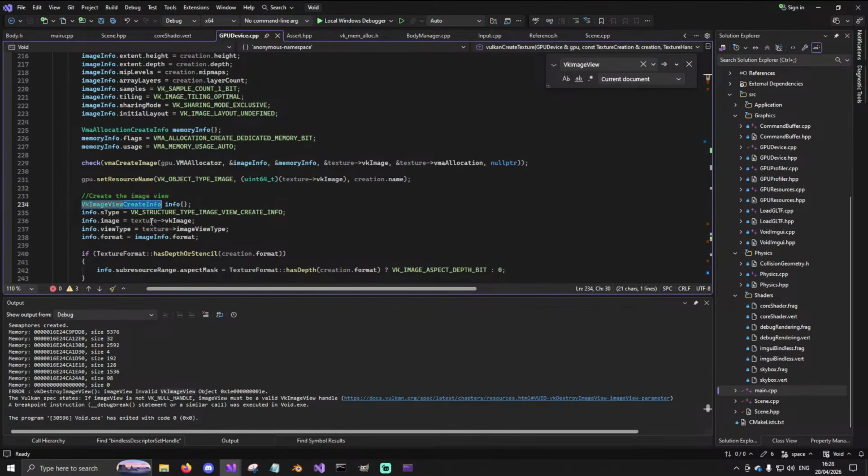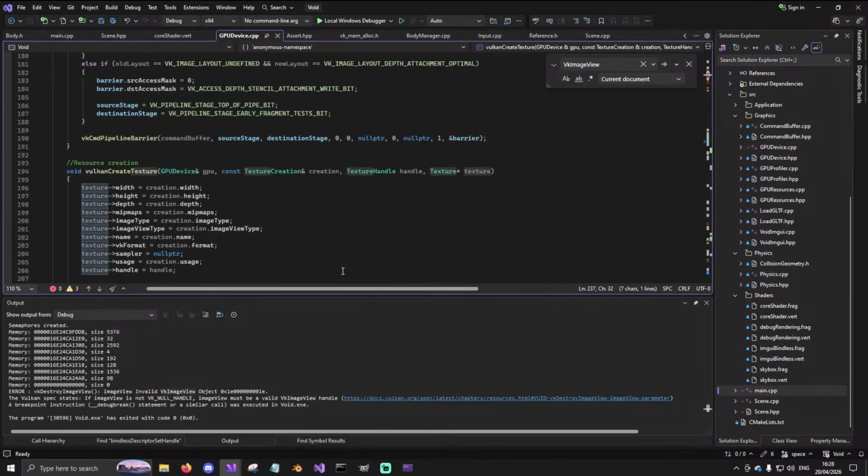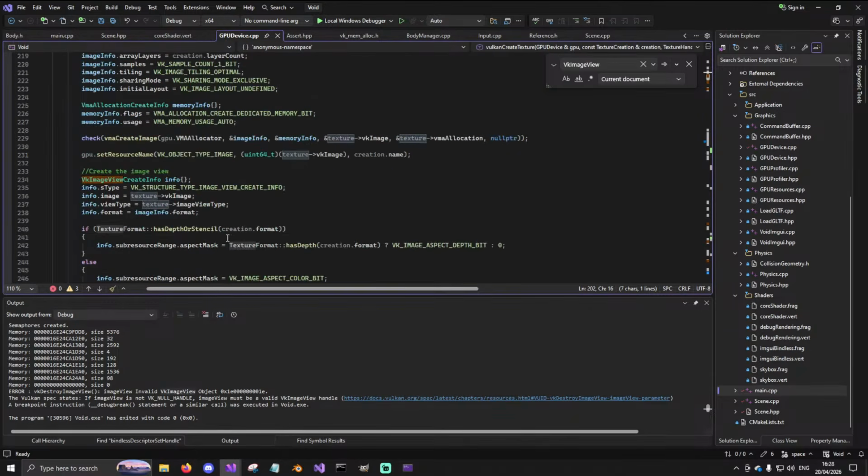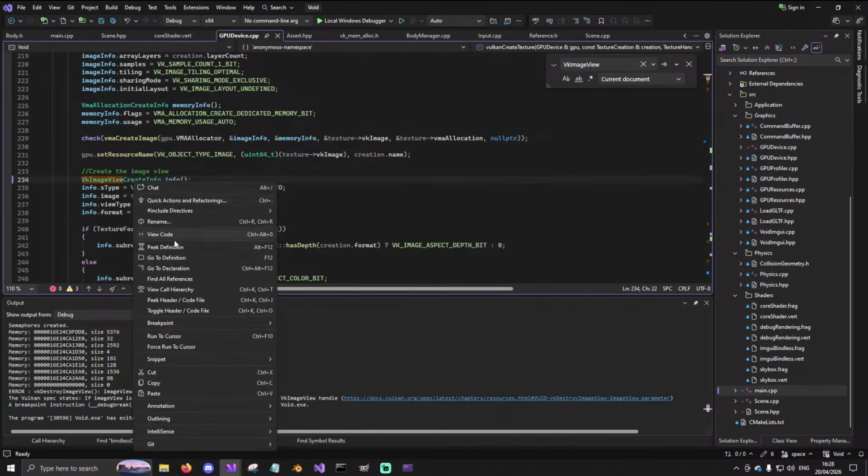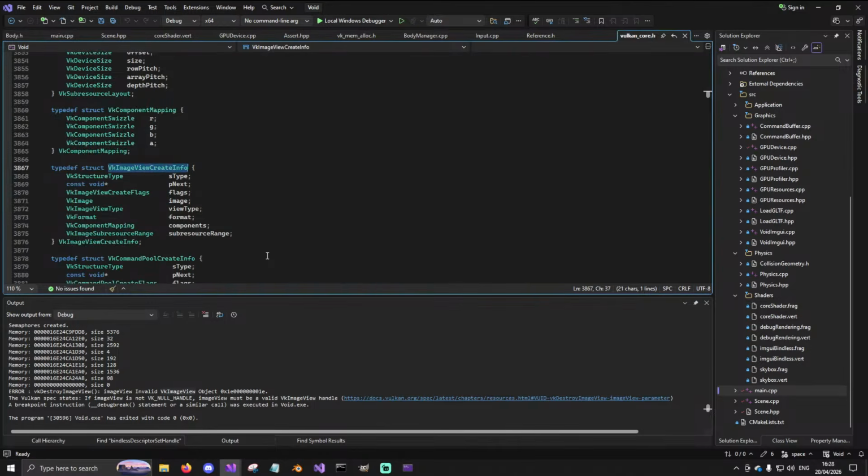Yeah. Okay. So when we take in a texture, do we have a name? Yes. And I've been told that there is a name thing that you can use.